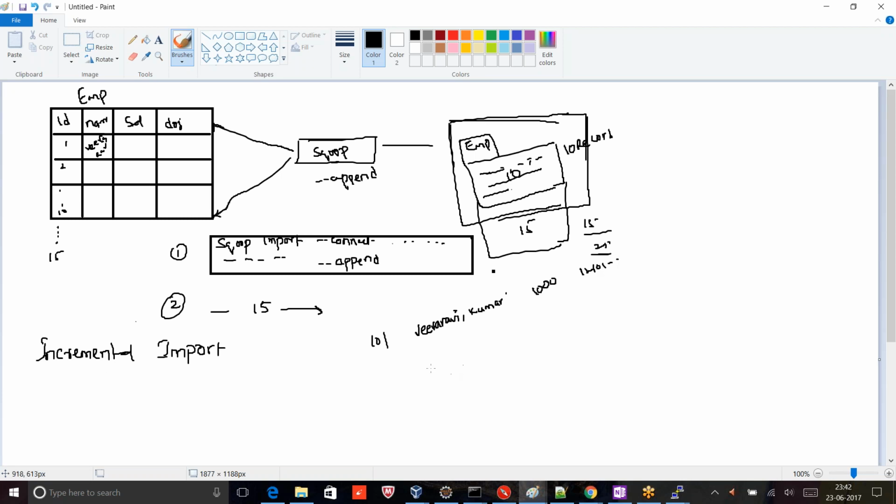Now when I import this, the data will go to HDFS in the form of 101 comma Veera Ravi comma Kumar comma 1000 comma some date.